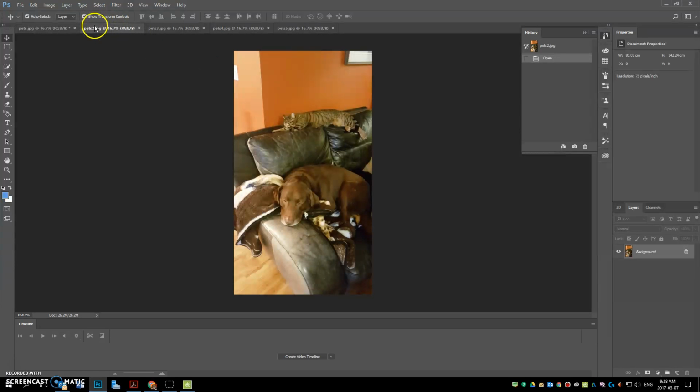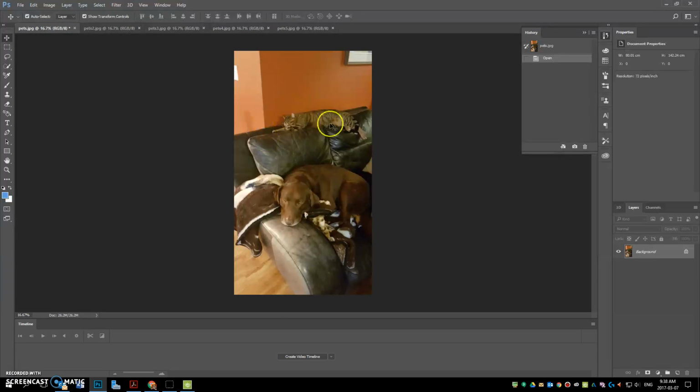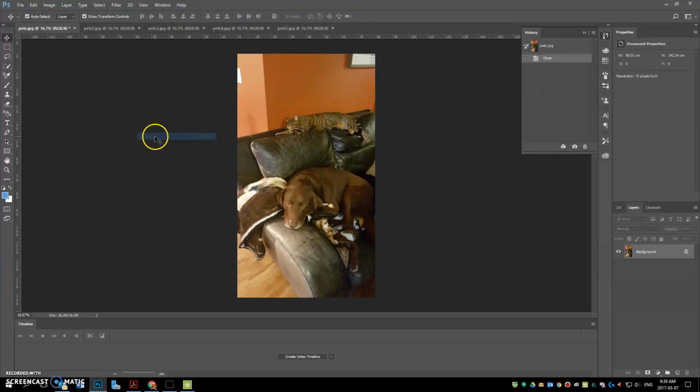So then basically I want to take 20% of each of these photos and merge them all onto this one so that I get like that grid look. So I need to do two things. First thing I need to do is open up the ruler so I can see how much I actually need. So I'm just going to click on View and Rulers. So then it'll bring up my rulers.